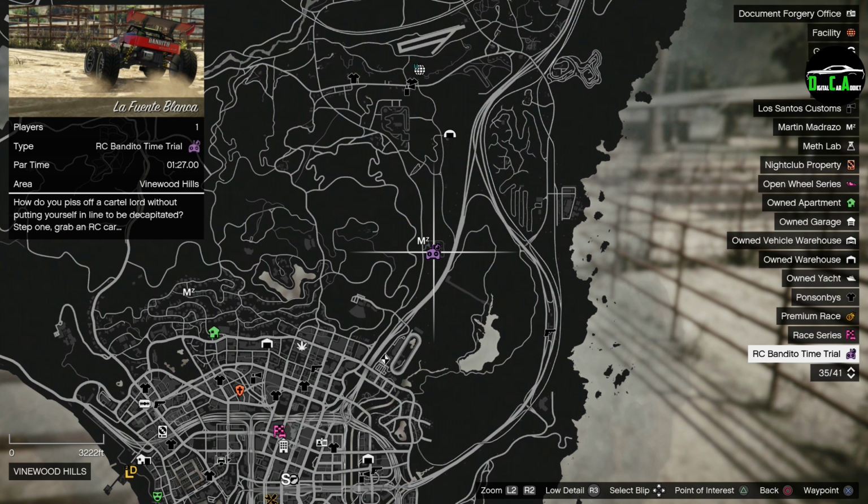This time trial has a ton of narrow paths and places where you can instantly miss turns, so I highly recommend the first time you do it just going really slow, just so you can kind of familiarize yourself with where all the checkpoints are. Then once you know where everything is, then you can go full out in the time trial.